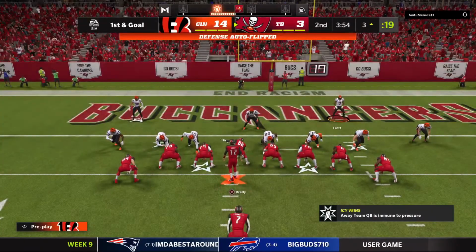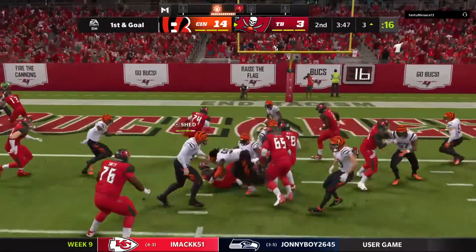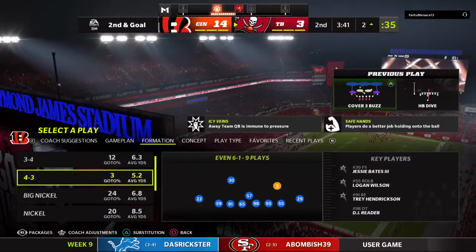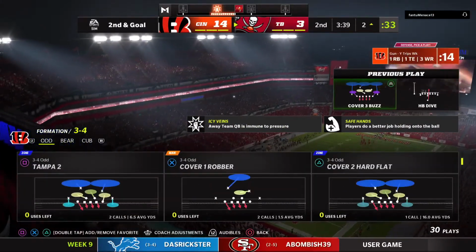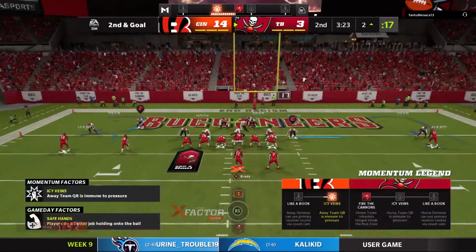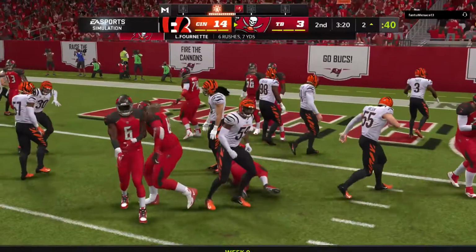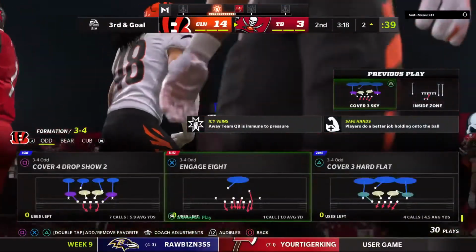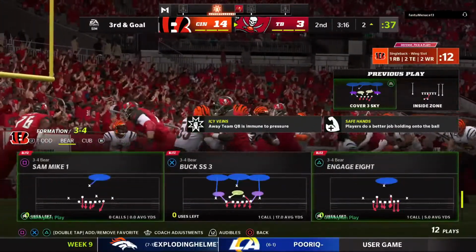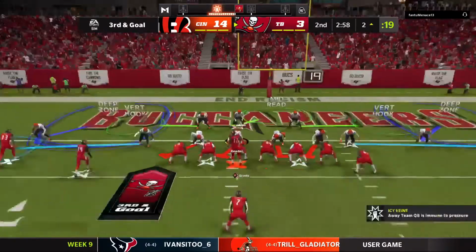It looks like a jumbo set with 3 tight ends here for first and goal. Fournette. And the D not yielding much there. He's only going to get a yard to about the 2. Good first step there defensively, but they're still knocking on the doorstep, so maybe another run here? I think so. One of my favorite coaches used to say, son, if you could darn near lay down near the end zone and get in, give me my best power running play with my best back right now. And I think they stopped him again. They did at the 1-yard line. Call it no gain that time, and now it's third and goal. His path became similar to almost running a stretch play, didn't it? Trying to find a crease, anywhere to put his foot in the ground and cut back. It just never materialized.